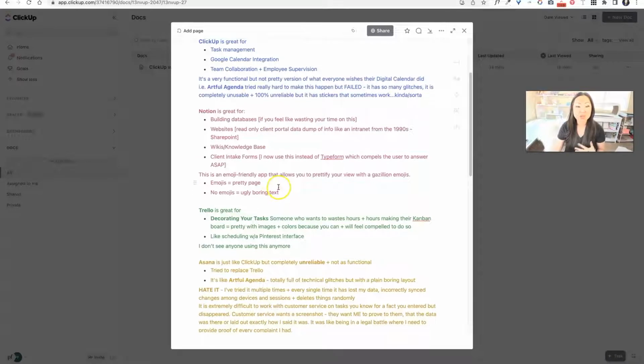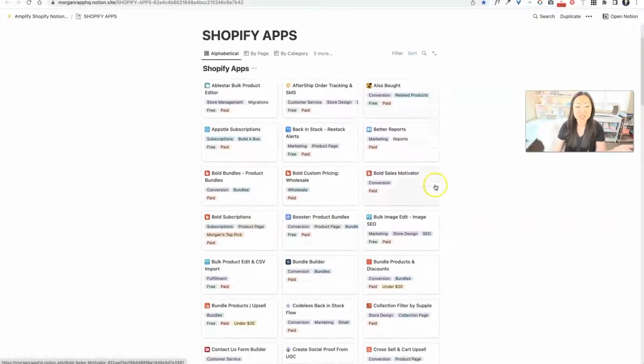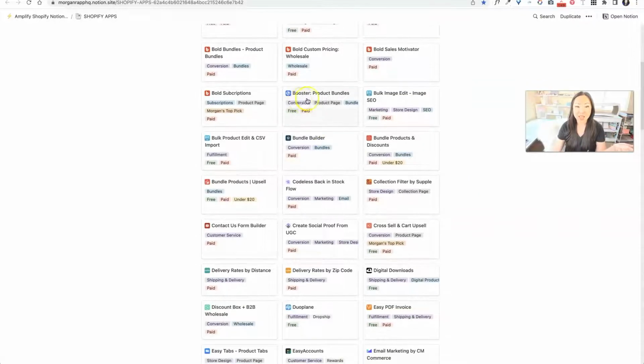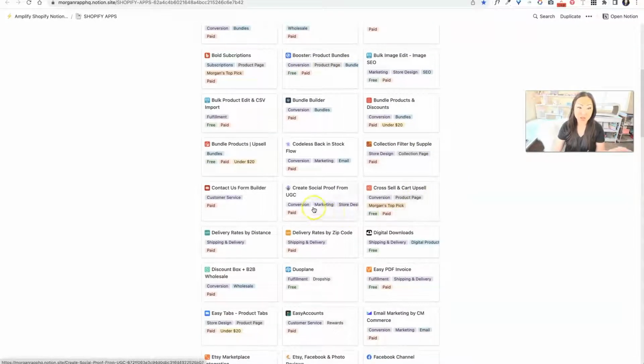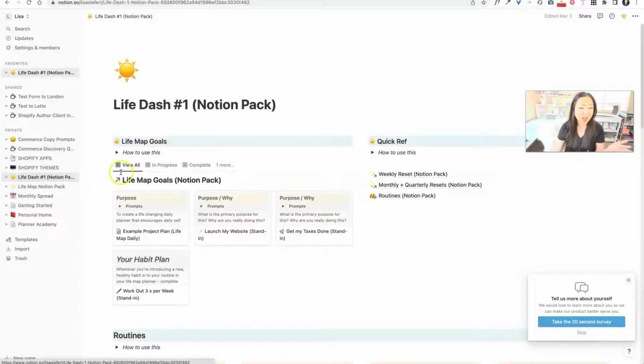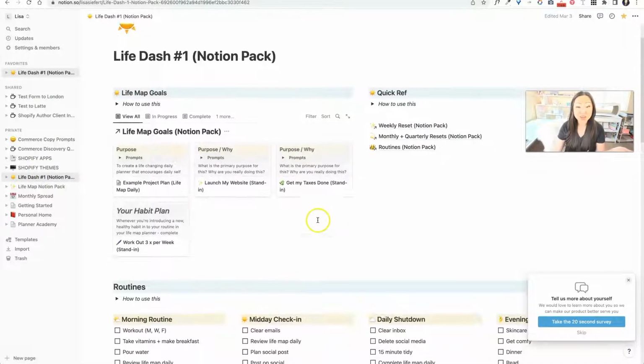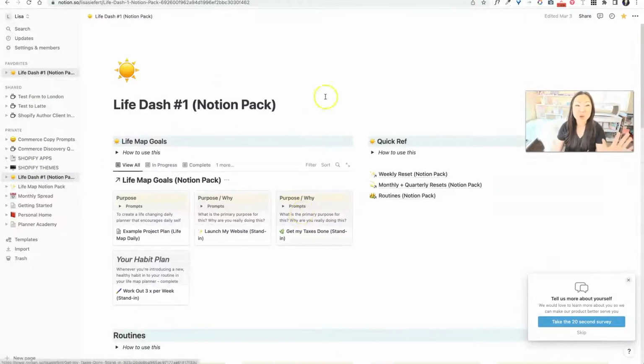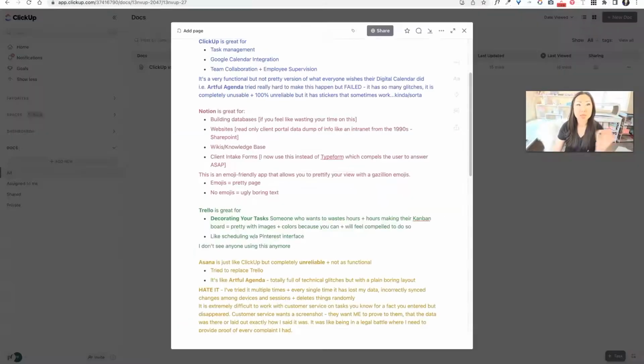Now, the other thing too, you'll notice the biggest thing with Notion is it's kind of just text only, right? So these over here, this looks great because all of these tags are in different colors, but it's really just text. If I go to my own Notion, and I don't think I've ever created a Notion dashboard, these are actually others that have been shared with me. So over here, it's just text. So when you first open up Notion, it is literally blank.